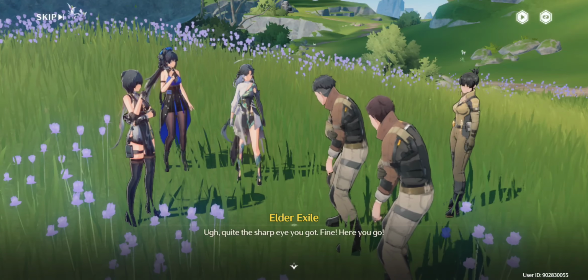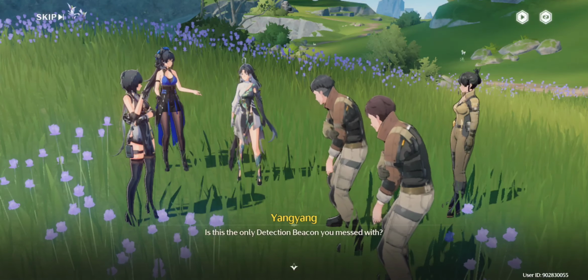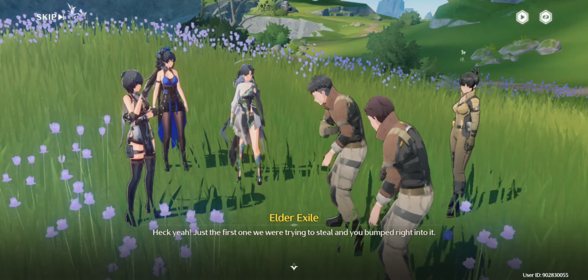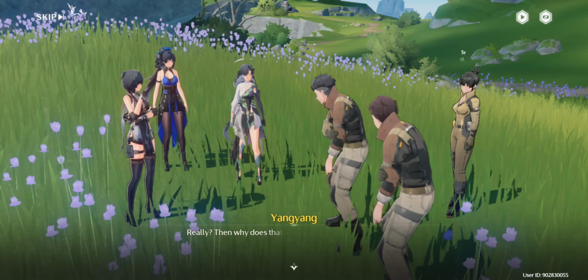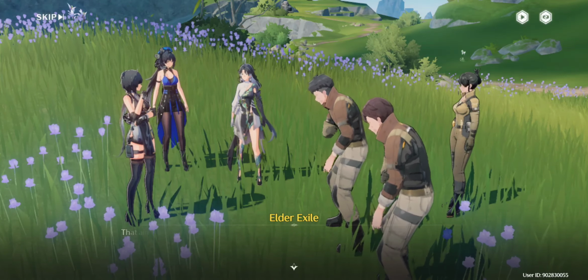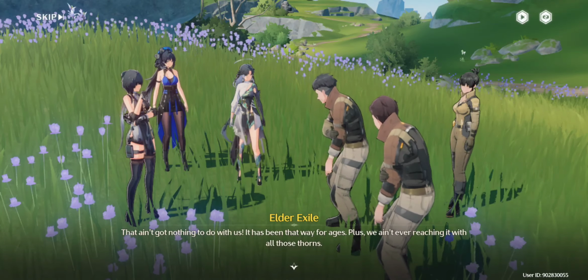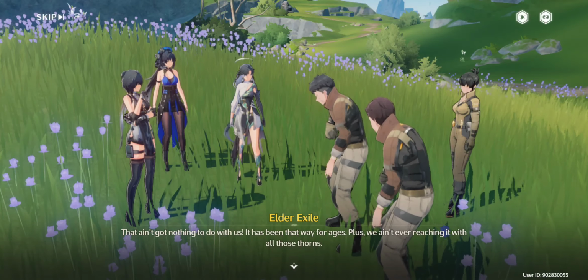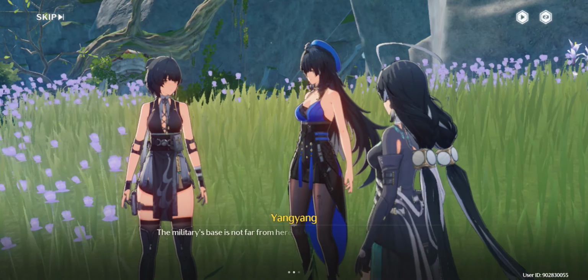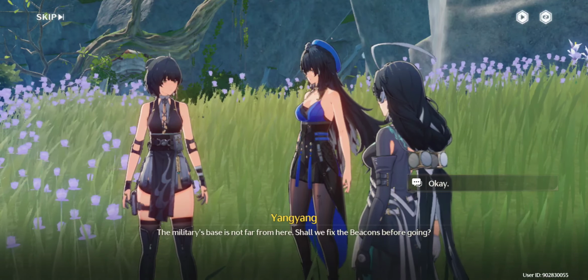Quite the sharp eye you got. Fine, here you go. Is this the only detection beacon you messed with? Heck yeah. The first one we were trying to steal and you bumped right into it. Really? Then why does that one over there seem broken too? That ain't got nothing to do with us. It's been that way for ages. Plus, we ain't ever reaching it with all those thorns. I see. You may leave now. The military's base is not far from here. Shall we fix the beacons before going?